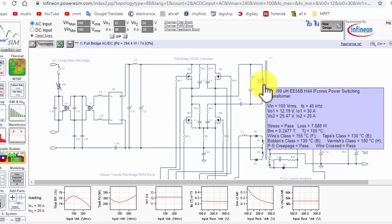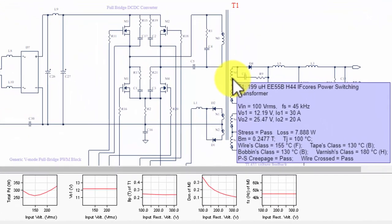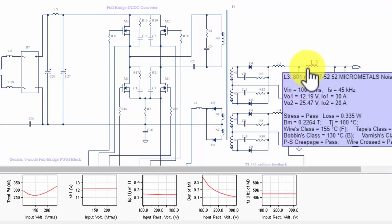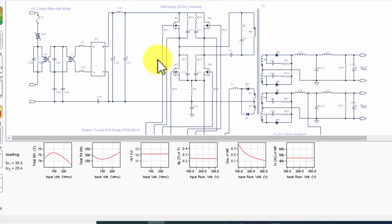So here we have transformer design. How much is T1? Primary inductance 199 microhenry. EE55B, this core. So here is the auxiliary winding, and here is the output winding. It is for 20 ampere. Vout1 12.19 volt, 25.47 volt, 20 ampere. So we can design our circuit like this. So here all the components are described. We can also get the BOM, bill of material, and we can also download the design.